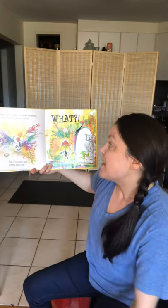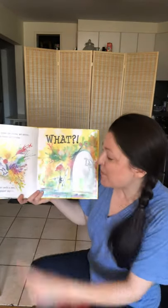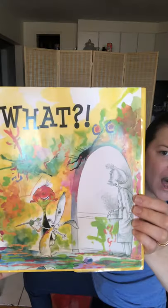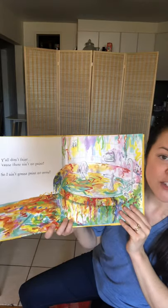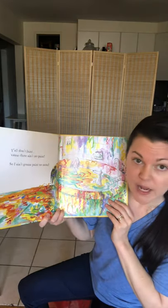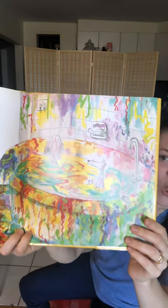What's left to paint? I ain't gonna paint no more, no more. But I'm such a nut gonna paint my... What? Uh-oh. There's Mama. And she sees what's happened in the house. Y'all don't faint, 'cause there ain't no paint. So I ain't gonna paint no more. The end.